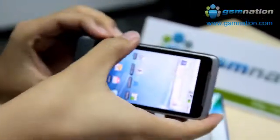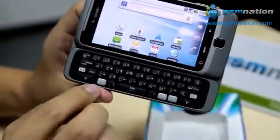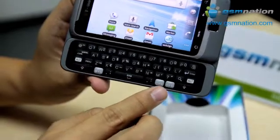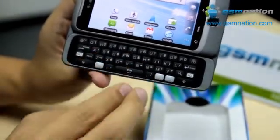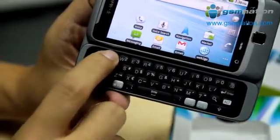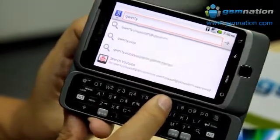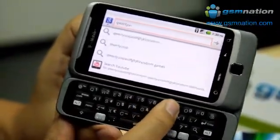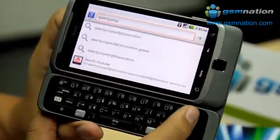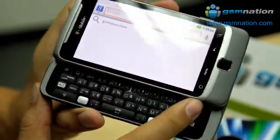One thing that's also kind of interesting is with this QWERTY, you can see these keys right here. These are the customizable keys. So you can set these to be anything you want. In terms of QWERTY keypad function, it is pretty sturdy. It's right up there with the BlackBerry class, and you know, HTC has made so many phones lately and so many high-end phones that you would expect them to do a pretty good job.